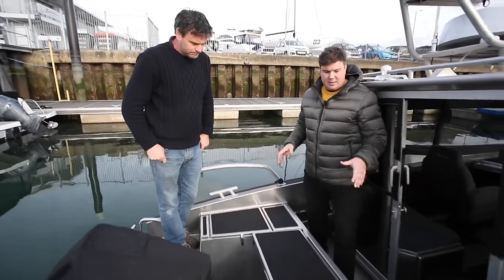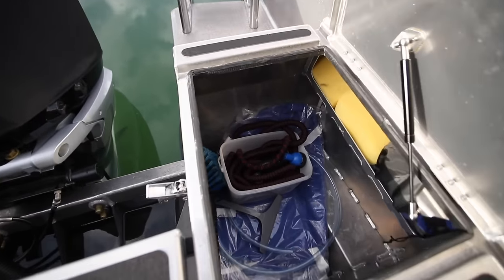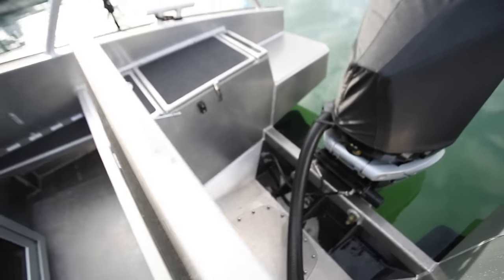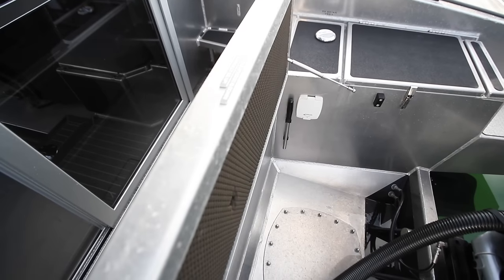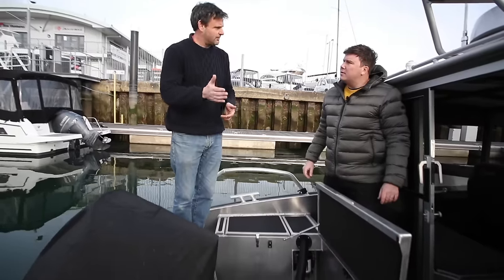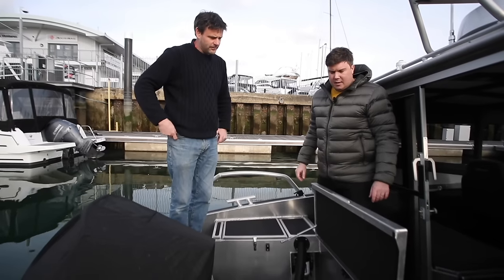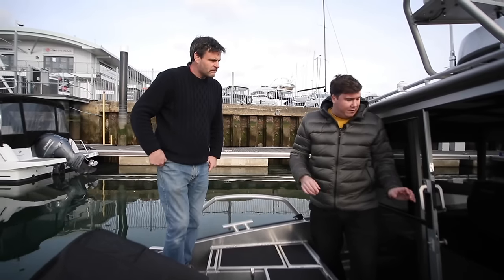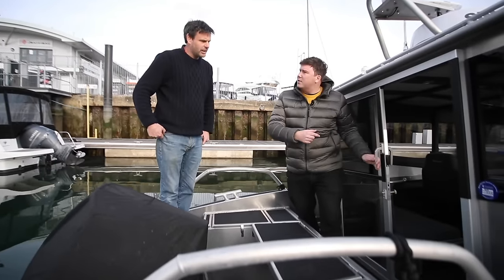This cabin isn't so much a living space — it's a storage area. It's quite functional. This isn't sun pads; it's storage lockers and a little flip section. This section flips up to reduce engine noise and spray onto the back door. And also when you're trimming the boat up — if you're coming up to a beach for lunch, you can trim the engine right out, but you have to lift that up first. You've actually got doors at both ends of the cabin — this is the sliding aft door that gives you access into the cabin.